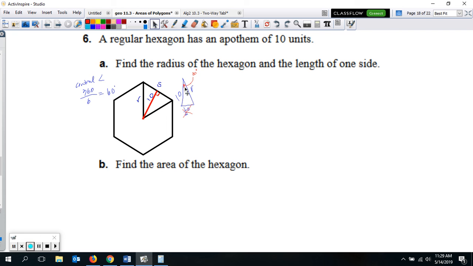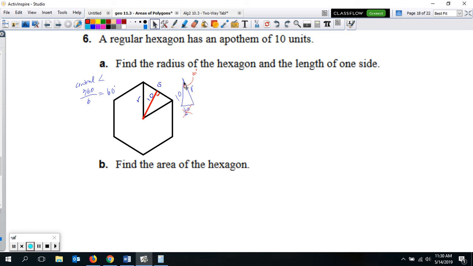So I'm drawing a right triangle. I didn't put the right angle mark here. I should have. But basically this is our little angle up on top here. That's 30 degrees. That would be this angle here. And then our long side here is 10. The hypotenuse would be r. So this would be our right angle here. The hypotenuse would be opposite the right angle.